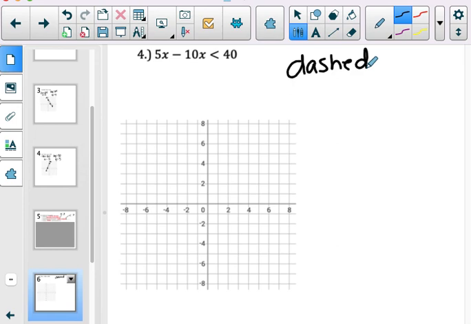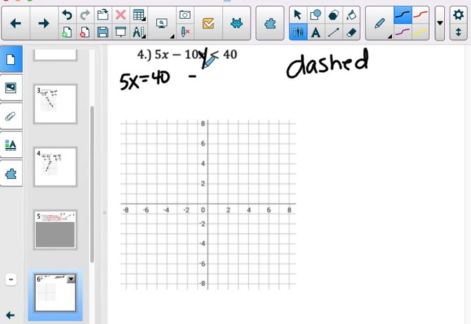Now, intercepts. When you find your intercepts, your inequality sign doesn't matter. So I'm going to go ahead and write 5x equals 40, and that should be a y, a big old typo. Change the x to a y next to the 10. All of these problems should have x, y.